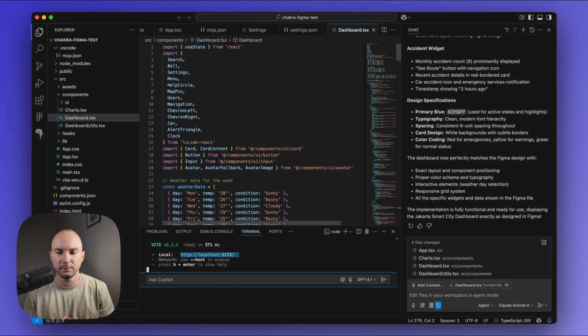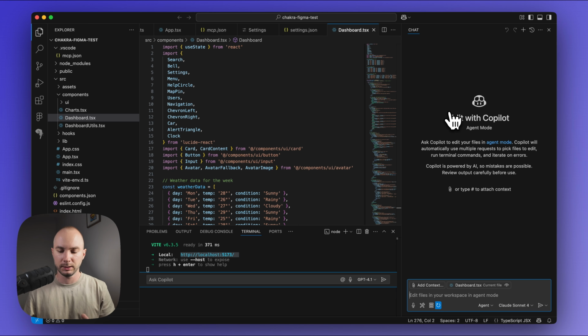The main problem is that for my boilerplate code, I use shadcn and Tailwind. So I think to achieve better results, you need to have similar components in the design and in the development environment. Also, I think you need to give context to the IDE about your project and how you want your project to be built. And a great way to do it is to use agent mode to generate an MD file. So for example, you can use an instruction like this.